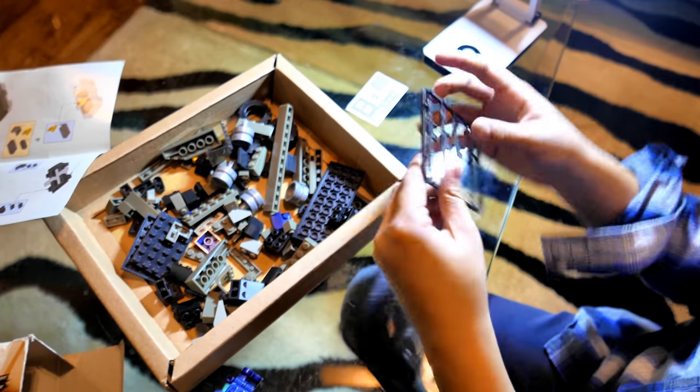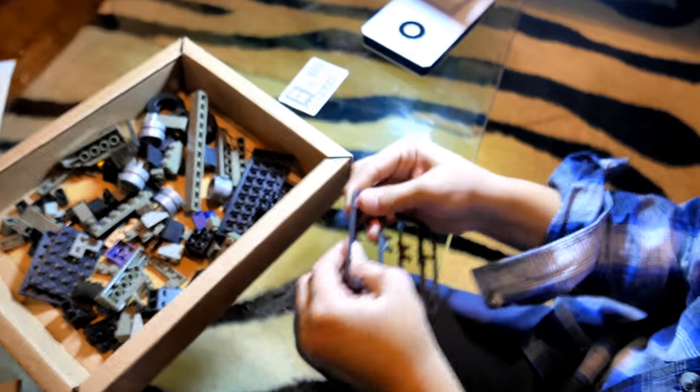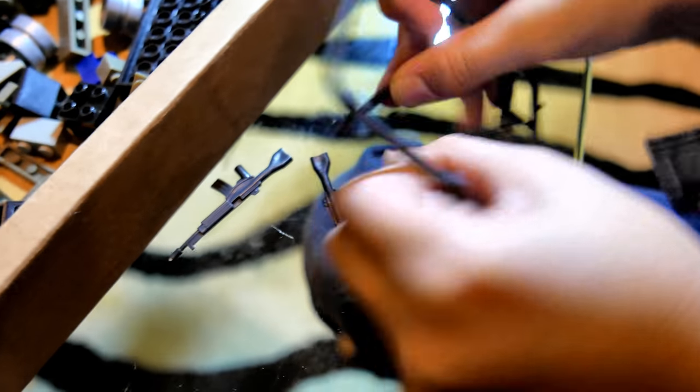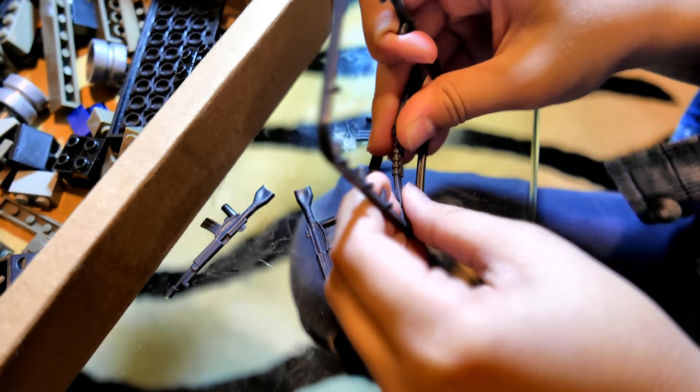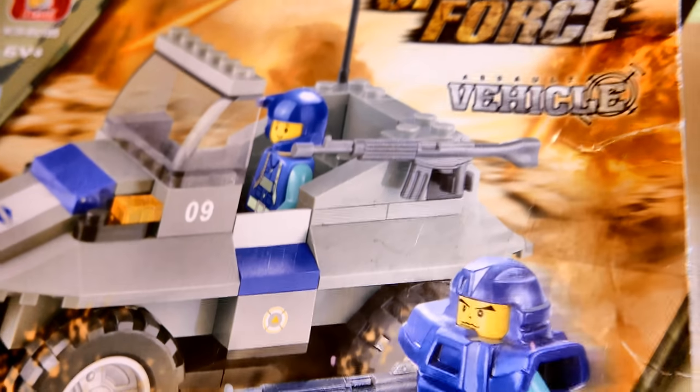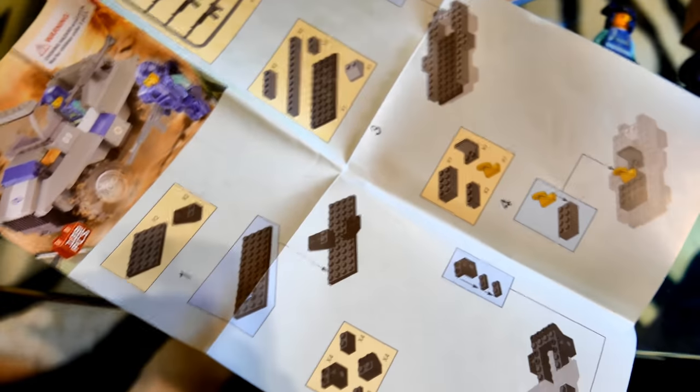You can pop the weapons out. Those are weapons? How many weapons are there? Four. Four weapons for two minifigures, huh? One in each arm? I don't know. Oh no, look, looks like you can mount some of the weapons on the vehicle itself. Yeah, you can. You have to recycle this. Okay.